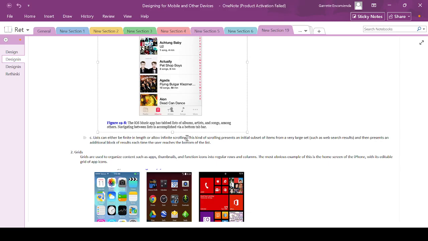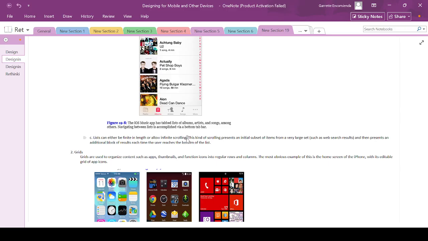Lists can either be finite in length or allow infinite scrolling. This kind of scrolling presents an initial subset of items from a very large set, such as web search results, and then presents an additional block of results each time the user reaches the bottom of the list. So this list could be finite or infinite, which we will discuss more in websites and web applications, where these are more prevalent.